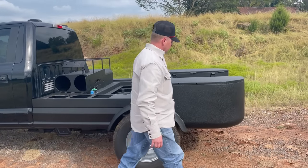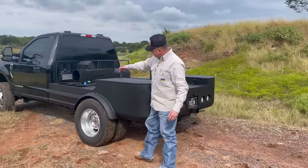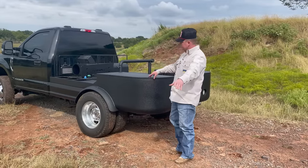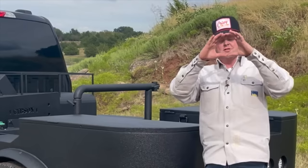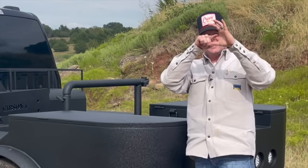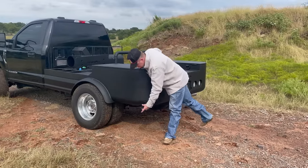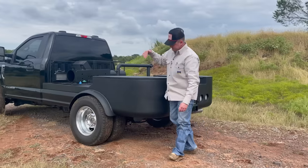We'll work our way around the back of the truck. This is 3/16ths rolled plate — Stillwater Steel rolled this for us, from about here all the way to the center. A lot of people were asking about the radius — it's 16 inches and some change. In other words, the diameter straight across divided by two gives you the radius, and from here to here we've got roughly 16-plus inches, because that matches the 8-inch long-radius 90s we used down here. So 8-inch long-radius 90s matches the roughly 16-inch-plus radius.